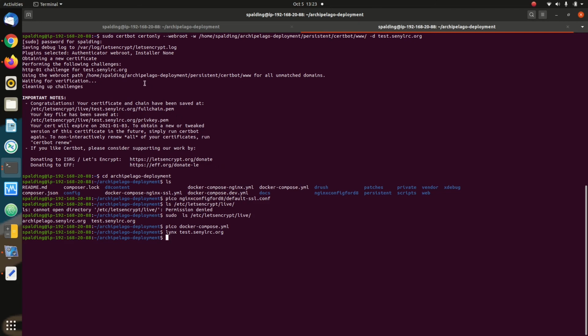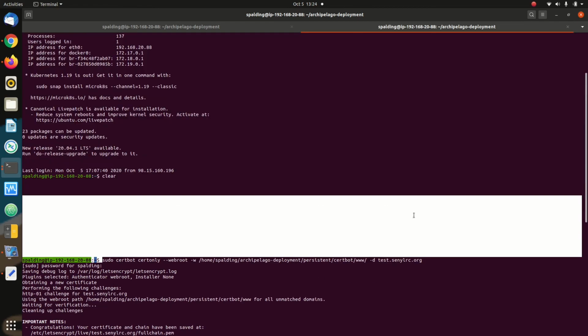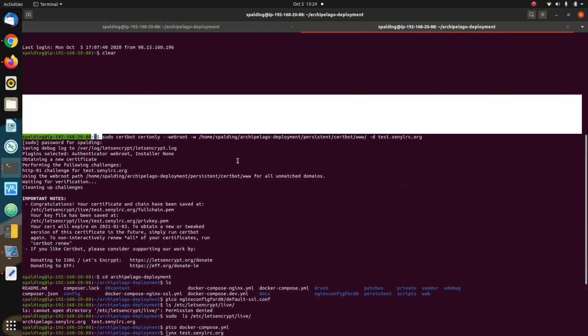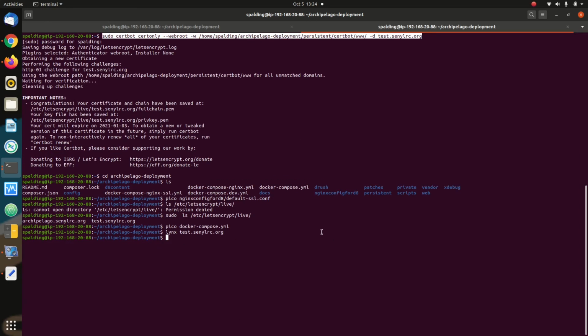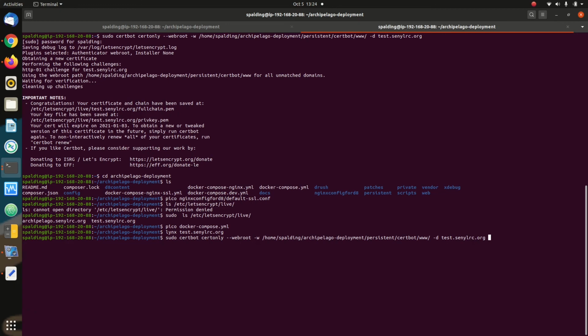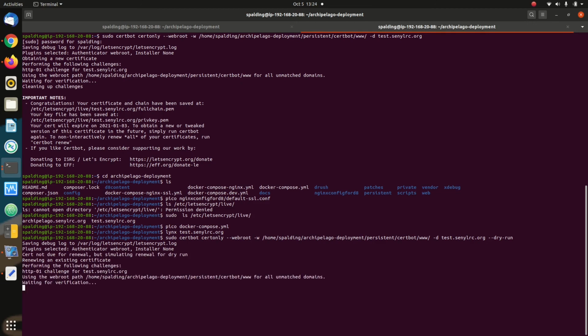The other part of this is making sure that certbot runs every so often. The way you do that is we go back and take our original command, and this will be your cron job. For testing purposes, you do --dry-run. It'll run through the command and let you know. It won't actually change anything, but you get a feeling if everything would work.